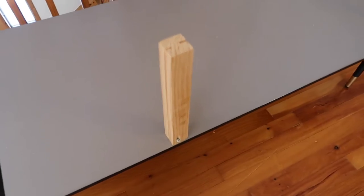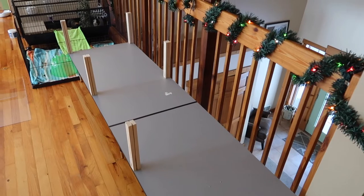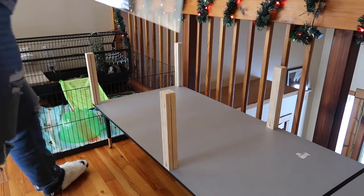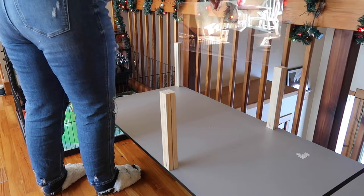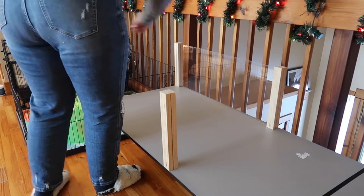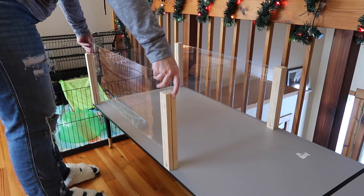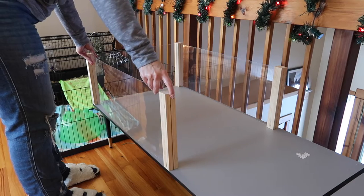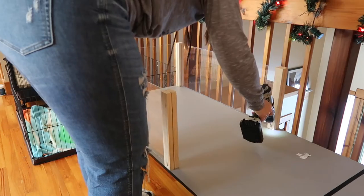I attached the wall supports with one screw just to figure out where I wanted them. Most of them are 12 inches tall so the guinea pigs can't jump out. A couple of them are 2 feet tall where I was going to put platforms. I also put edge banding on the seam between the two handy panels to avoid pee going through. I decided to go with clear acrylic sheets for the walls. I bought them in a larger sheet and cut them down to size myself, and it was a complete challenge. I cut them to be 12 inches tall and the width I needed, and they slid right into those little notches I cut into the wall supports. There's a little bit of flex, but I had a solution for that at the end. Once I was confident I hadn't screwed anything up, I added the last of the screws to the supports.